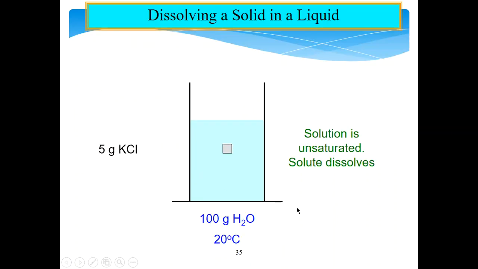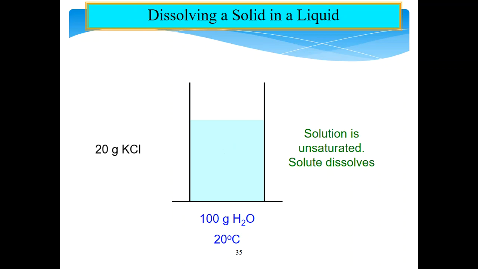So what we're going to look at here is how a saturated solution is formed. It's very simple actually. So let's say you have 100 grams of water at 20 degrees Celsius and you decide to add 5 grams of potassium chloride to that water. Well, the 5 grams of potassium chloride will easily dissolve, right? So you'll see no particles of the solid when it's added to the 100 grams of water at 20 degrees. If you decide to add 5 more to get 10 grams, again, it will dissolve, no problem, all right? Then if you add another 5 grams to get 15 grams total, then again, the solid will dissolve.